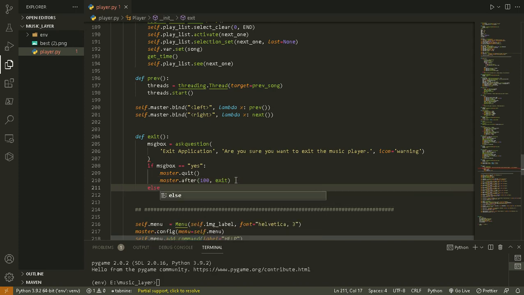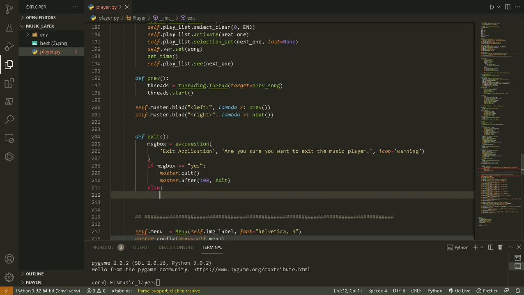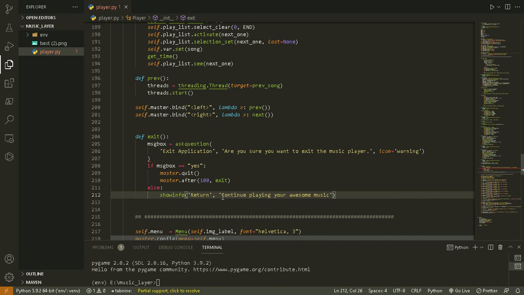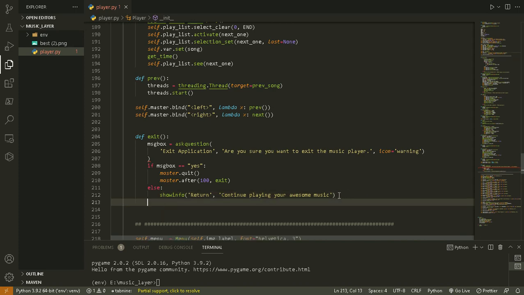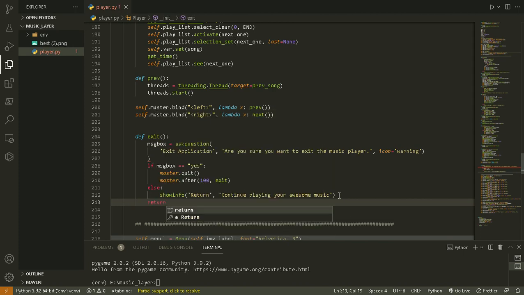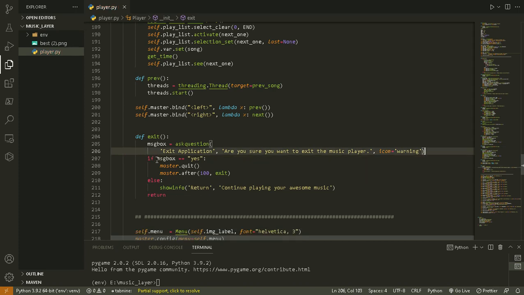Else, and then we can just show info. Return, continue playing your awesome music, and then I will just return, just like that. So now we have our exit function.